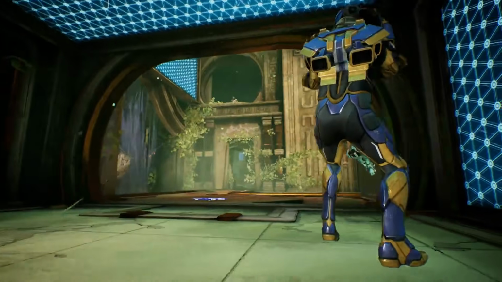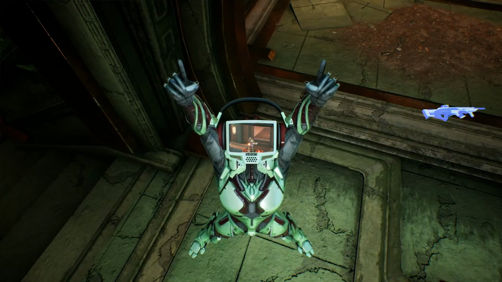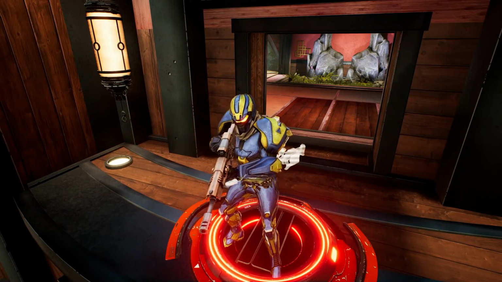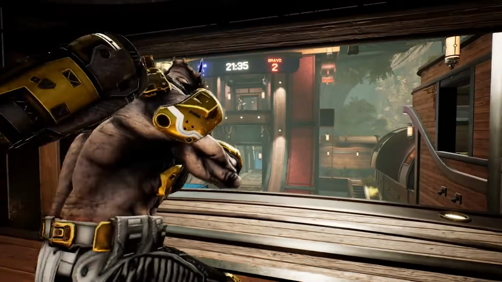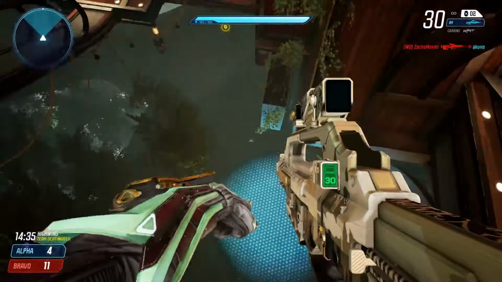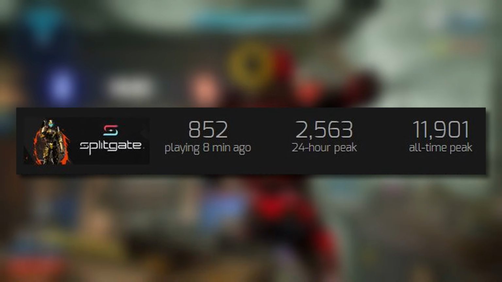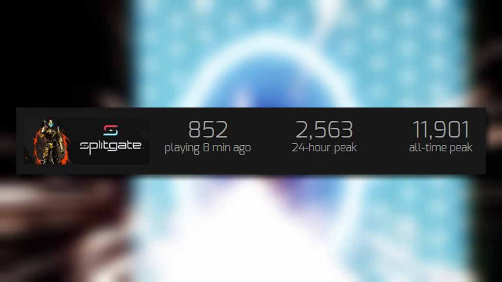But now Splitgate has a prime opportunity to be revitalized, because it's coming out on console and it's crossplay. Just the other day, the open beta started for crossplay with consoles, both on Xbox and PlayStation, and we've already not only seen a bump in player base because of the console players, but even the Steam player base has gotten above 1,500 peak concurrent players, which is the most players that Splitgate has had since basically it launched.